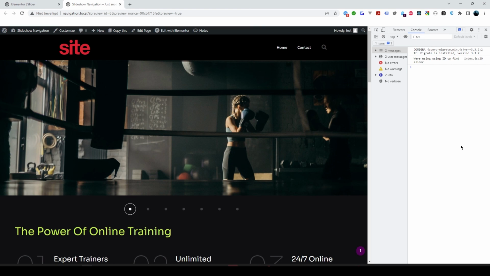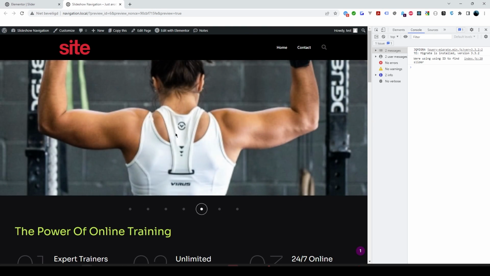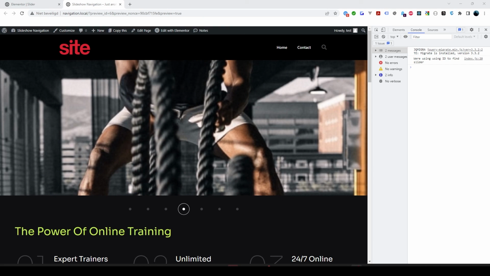So right now let's wait till the slide changes. I think it's 5 seconds, voila, and our bullet changed too. If we go to the slide with our mouse, like this, voila, which is pretty cool if you ask me. And that's it for the tutorial. I hope you enjoyed it and that you learned something. It's a pretty complex concept, but I hope I've done a good job explaining.